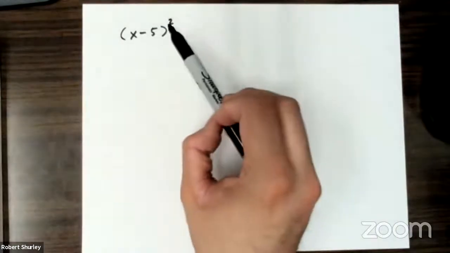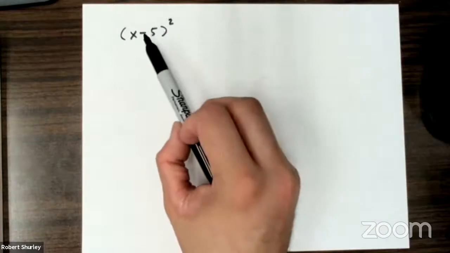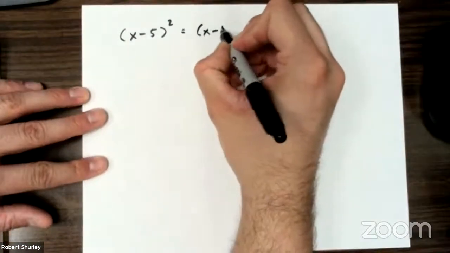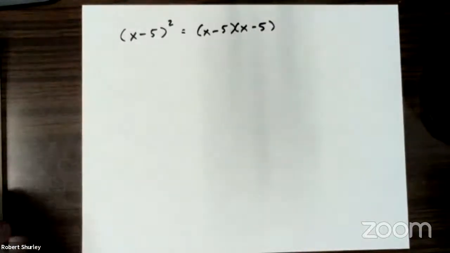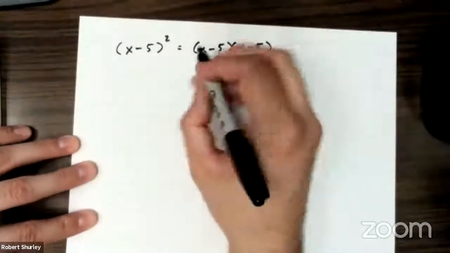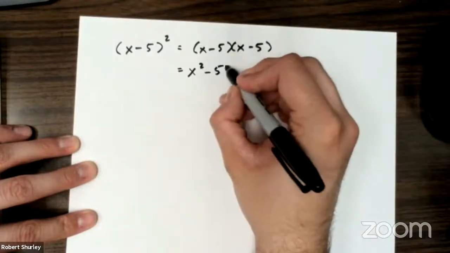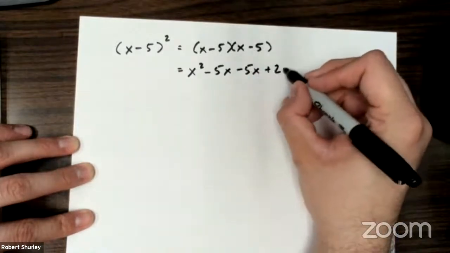But our brains want to distribute that 2 to both terms, but we cannot. You cannot distribute that 2 to the x and the 2 to the 5 as an exponent because of that minus sign. That minus sign messes us up. We have to write this out as x minus 5 times x minus 5, and we have to distribute it through. So x times x gives us an x squared. x times negative 5 is minus 5x, minus 5x, and then plus 25.